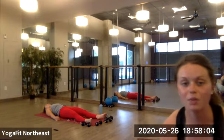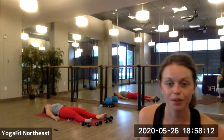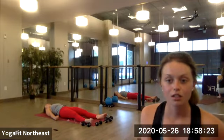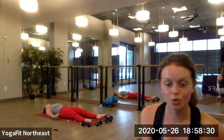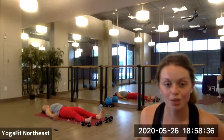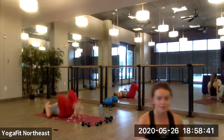May the four corners of your mat always be a place of comfort, of joy, of determination. You are welcome to lay here for as long as you like. It is, of course, your space and your time. But if you're ready to be guided out, begin to move your toes and your fingers. Gently sending the energy up to your ankles and your elbows. Up through your knees and your shoulders, a slight rock to your head, keeping your eyes shut. Moving up through your hips and your shoulders and eventually your torso to find a seated position at the top of your mat.